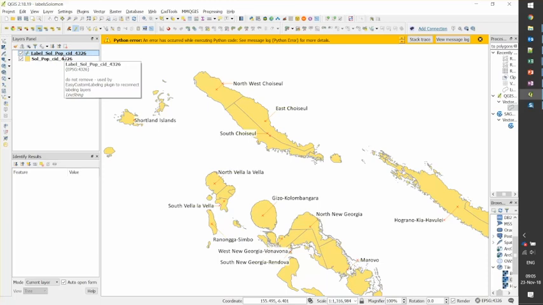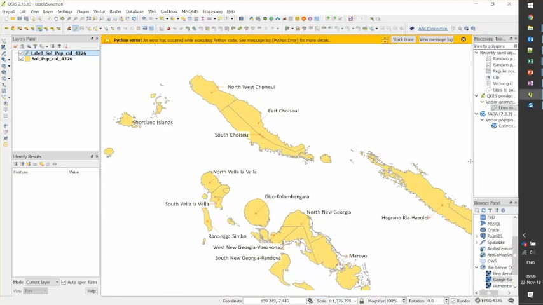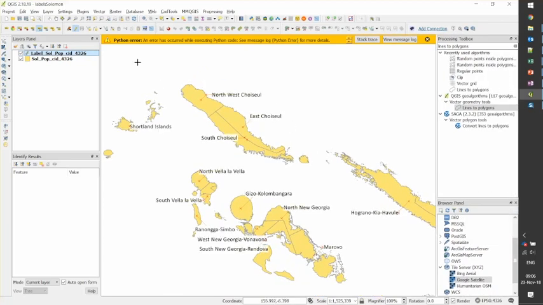They have these additional settings that we need to be aware of and to be capable to modify. So then I close my editing session, and I have my labels set as I wanted.